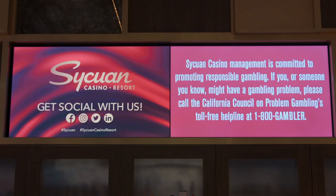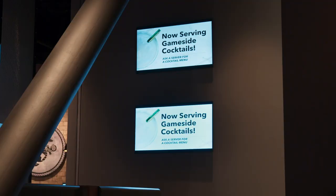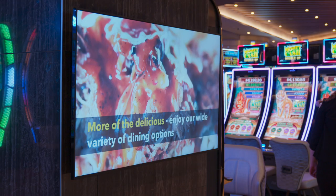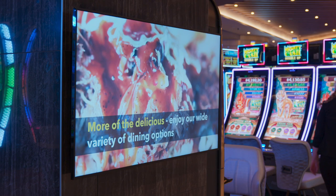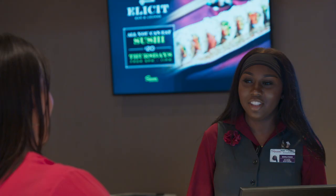What we found out was, once we had all of those displays in, it was very, very easy to manage the content across all of them. It actually ended up saving us in terms of labor, time, and effort — far less than we had anticipated spending because we used the Samsung displays.